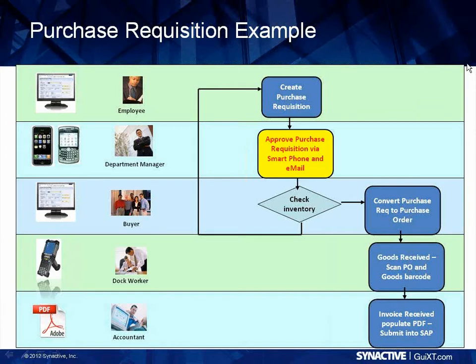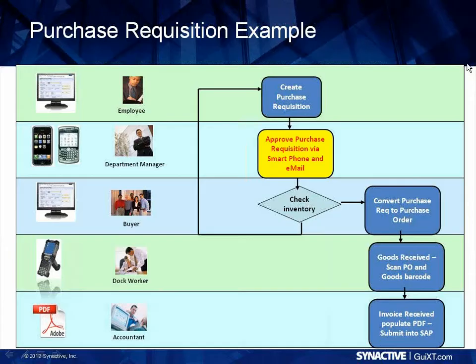Okay, so today, let's say without the mobile solution, your users are sending out a requisition. The email goes to the manager, but let's say the manager is out of the office. In that case, you have to wait for an approval from them. Either they're on a business trip, or on vacation, or at the airport.